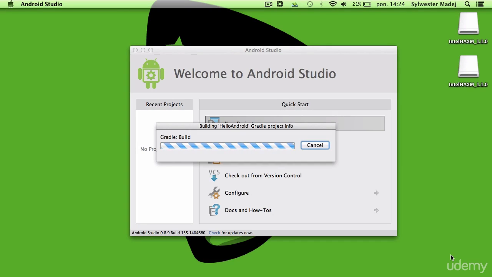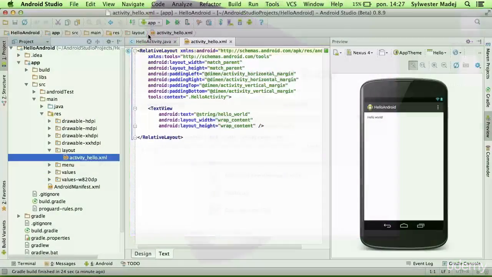Because that pretty much happens in the background, for instance, the creation of the Gradle project, which downloads all the needed libraries and dependencies from the internet, the first project creation may take up a couple of minutes. Now, Gradle downloads and unpacks the needed dependencies. At the same time, the application will be built for the first time to check whether everything went well. After generating and building the application, we can finally launch it on the emulator.